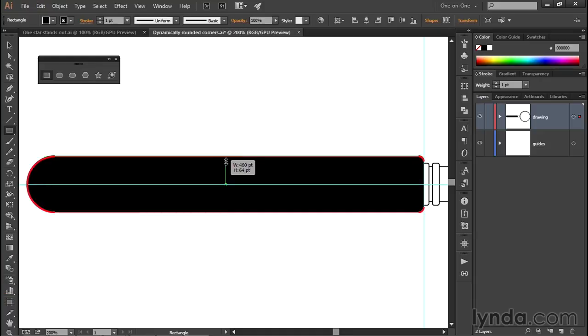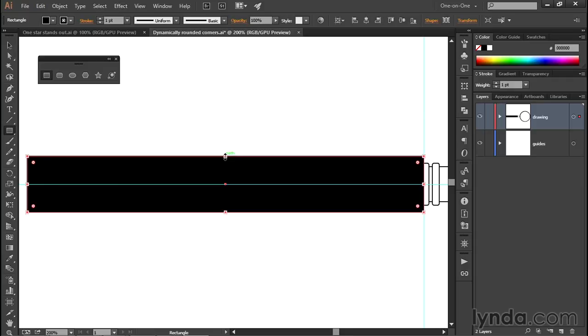Now I want to make this shape shorter by dragging on its top handle using the rectangle tool, but I can't. And that's because I maxed out the roundness of these corners over here on the left-hand side. So I'll need to start things off by unrounding the corners all the way. As you can see in the heads-up display, I'm taking the radius all the way down to 0 points so that we have some perfectly sharp corners.